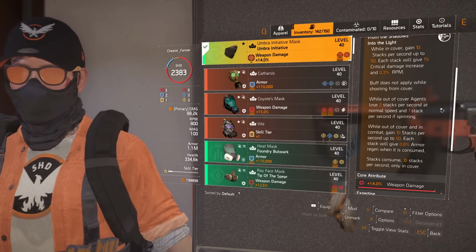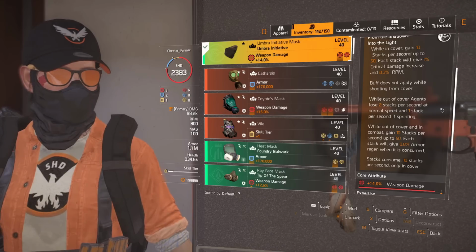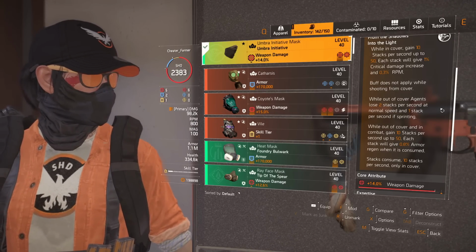Each stack will give 0.8% armor regen when it is consumed. Stacks consume 10 stacks per second only in cover.